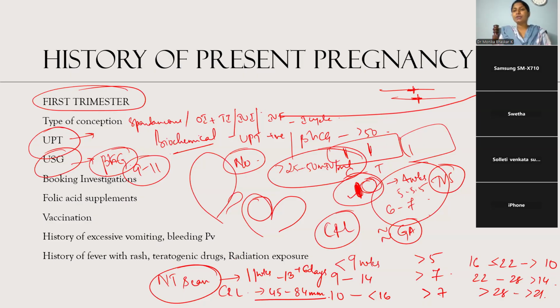And also along with nuchal translucency, nasal bone has to also be seen, whether the nasal bone is present, what is the measurement of the nasal bone, whether there is a hypoplastic nasal bone or an absent nasal bone, which also warrants that it might be one of the risks for chromosomal aneuploidies, especially trisomy 21, that is Down's syndrome. So this is very much important to be a universal screening as a part of prenatal screening and diagnosis. So this is the importance of first trimester ultrasound.